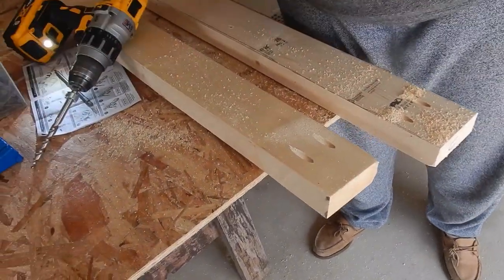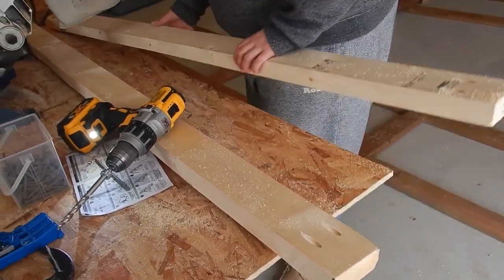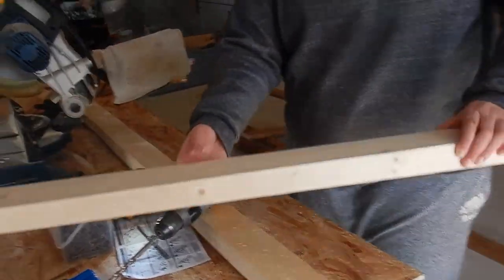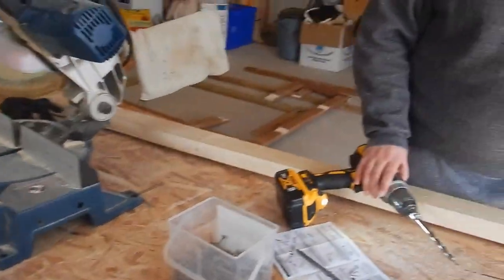We'll use it again. Over there. So now we don't have to continue. Let's put this. Oh yeah, glue. So we put the glue on the end of this.